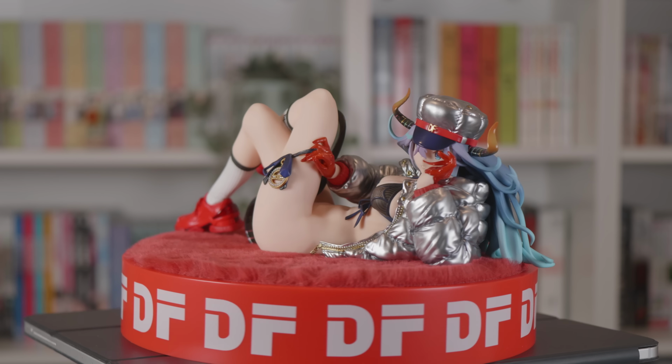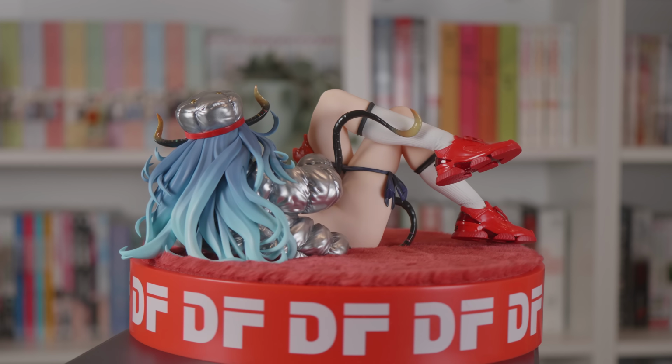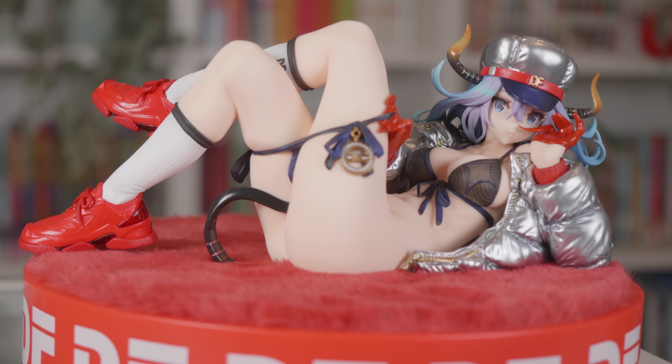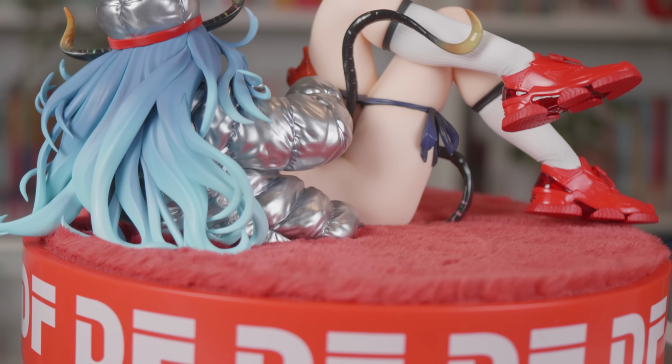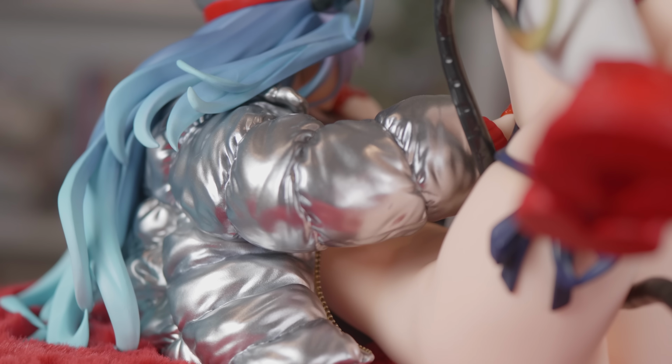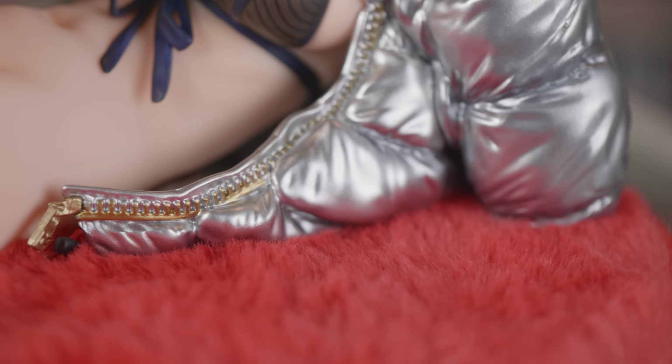I just saw the metallic finish of her hat and her puffer jacket, and I am so impressed. So like the Stella, the sculpting of this figure is beautiful. They once again absolutely nailed the fabric finish of her puffer jacket. And there's also some really impressive body sculpting of her stomach and thighs and everything. I'm also absolutely in love with her hair sculpt and coloring. I love all the different strands of her hair, and I love the color gradient throughout it. The coloring of the jacket and the other outfit pieces are also stunning.